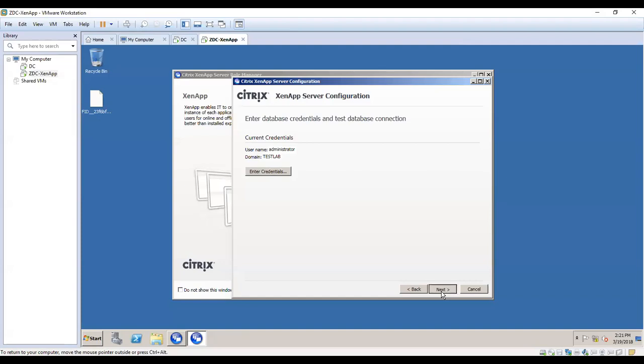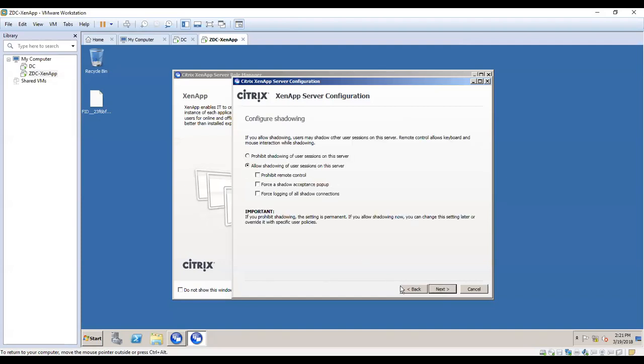So I'm clicking next. Here I'm using the local database, not any external SQL database server separately. So I'm using the local database as an Access database. Okay, allow shadowing. Shadowing we'll see in the troubleshooting part.